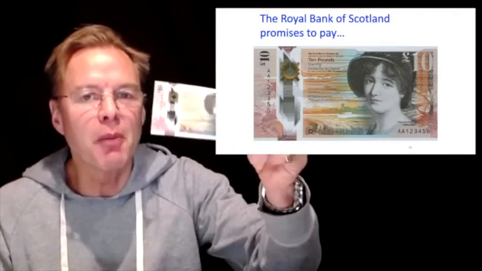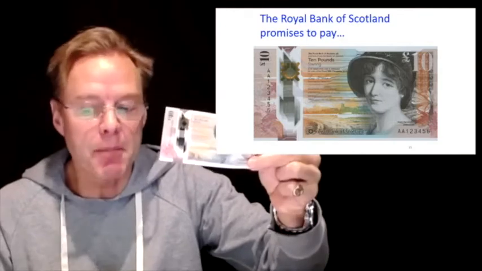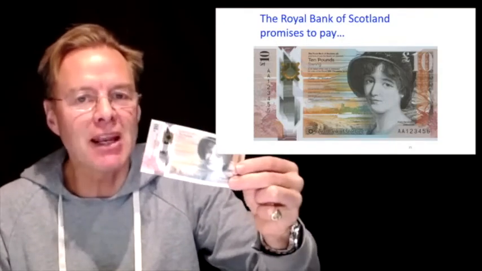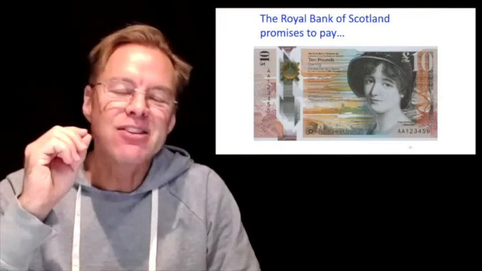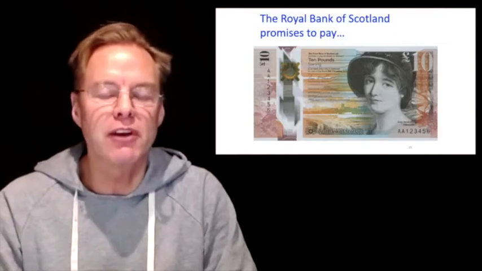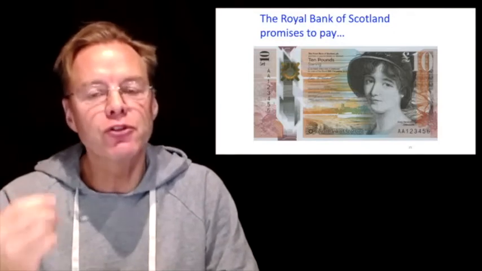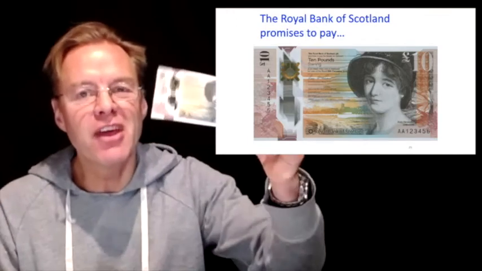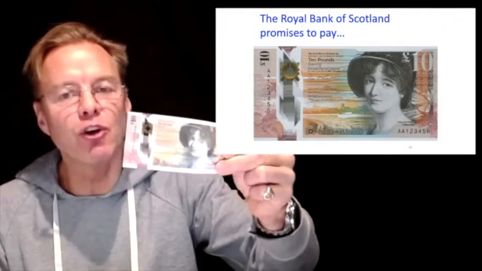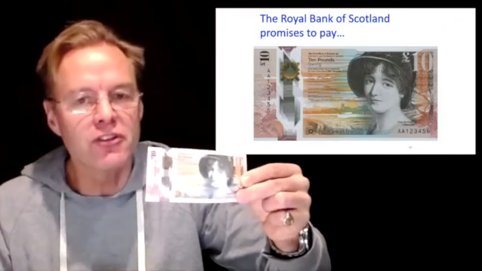RBS is not. RBS is a publicly limited company. It's what's known as a private bank. But the Royal Bank of Scotland is issuing its own banknotes. Now, in 2007-2008, during the global financial crisis, Royal Bank of Scotland went bust. And if the Royal Bank of Scotland had gone bust, then this would have had no value. Because if you turned up at their head office in Edinburgh, you'd have found an empty building with a "gone out of business" sign across the front door.